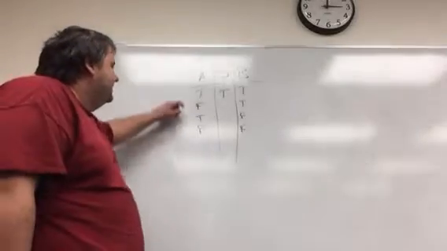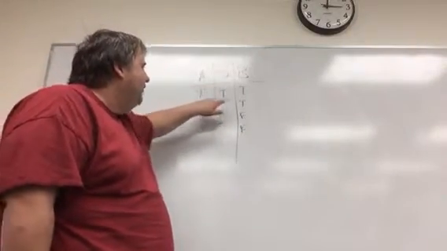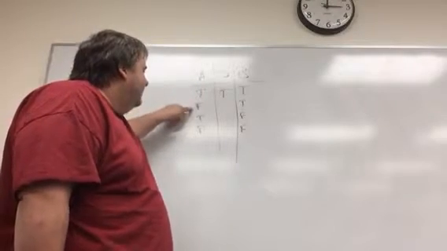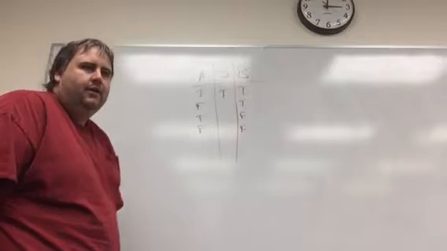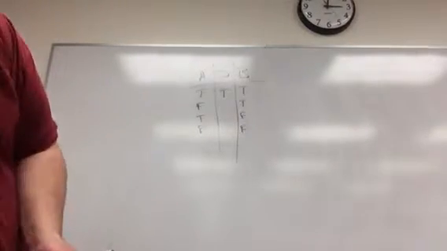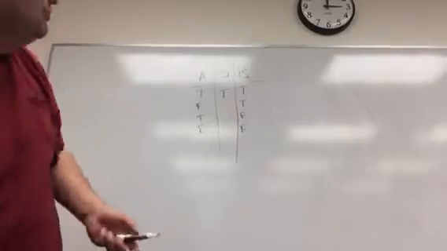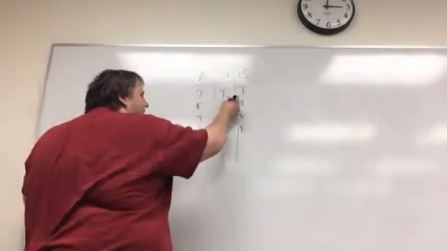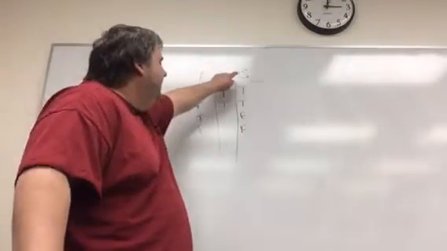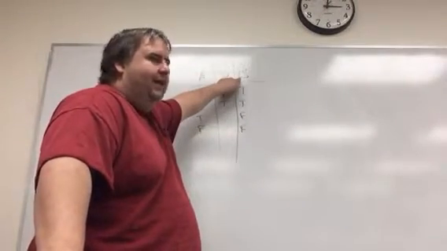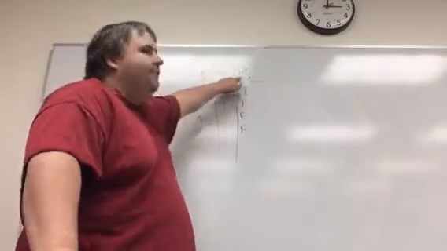Now, if it's the case that if Al is here, then Bill will be here, is it true or false if Al is not here, but Bill is? If Al is here, then Bill will be here. That's false. This is one that's a little bit tricky. It's actually true. And the reason why, and this is why it's a little bit tricky, is this is saying if Al is here, then Bill will be here. Right? Al isn't here, but Bill is here. So does this make it false?